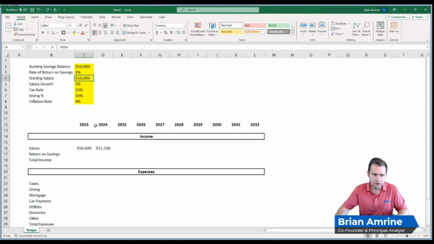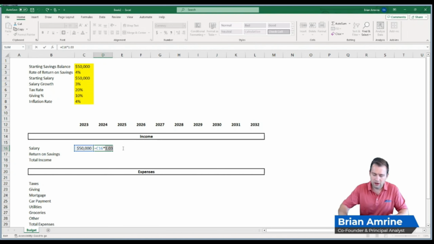Okay, 50,000, 3%. So now instead of doing that, what we can do here, the multiplication sign, by the way, is this star. That's what's used for multiplication in Excel formulas. Well, I'm going to delete this 1.03. We need it to be 1, because that represents what our baseline was, plus this 3%.